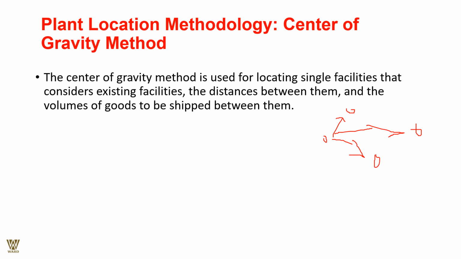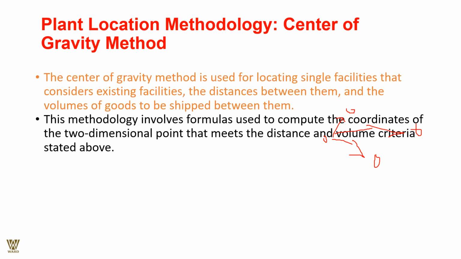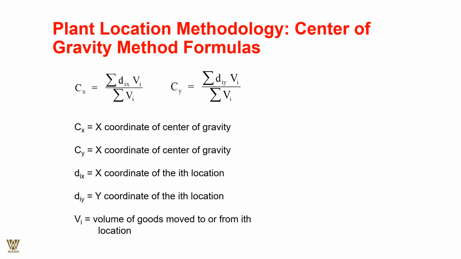taken into consideration. The methodology involves formulas used to compute the coordinates of two-dimensional points. That means the distance and the volume criteria stated above. And probably the plant location is what we are looking at here. Look here, the center of gravity has been depicted. The coordinate of center of gravity x and the coordinate of center of gravity y.